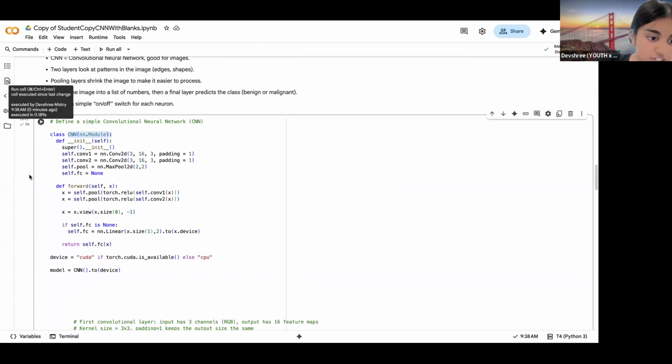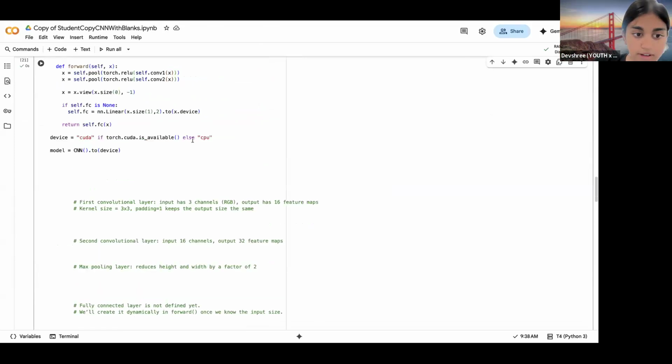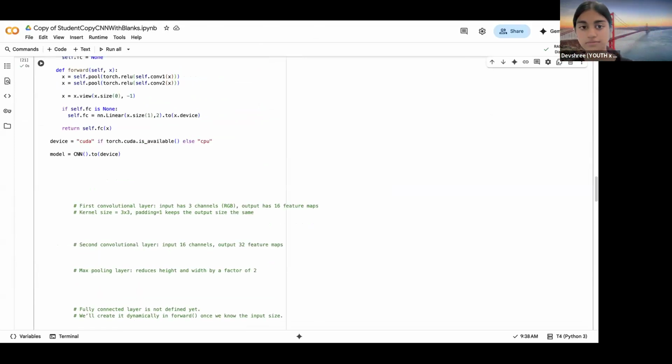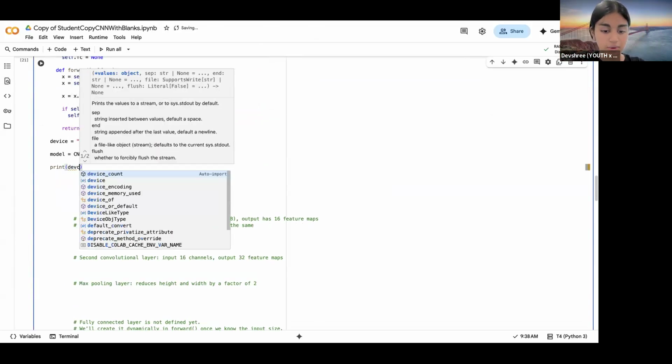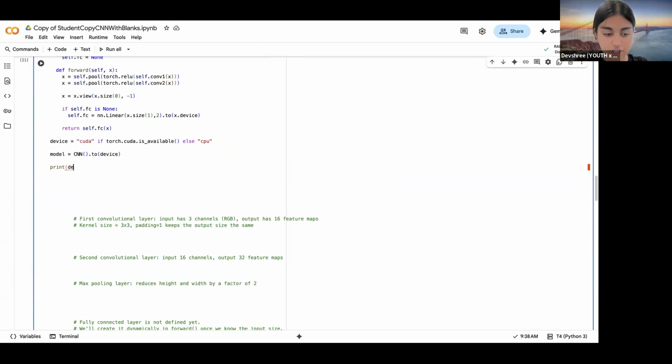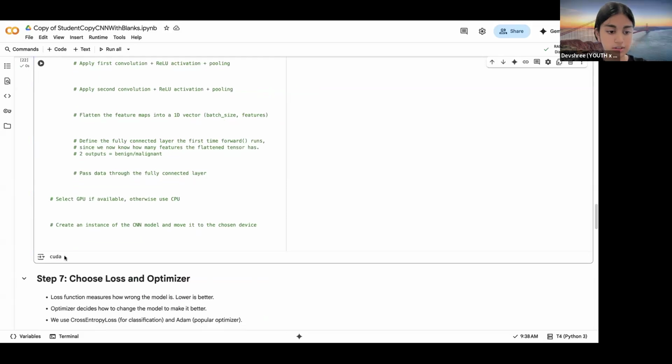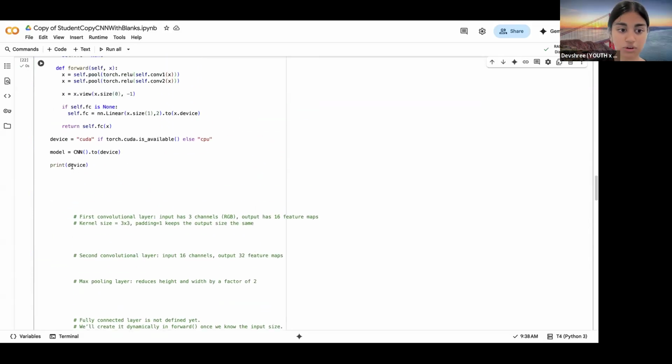So if you want to go ahead and run that, check for any errors. I'm not getting any. You can also print the device to see what your model chose to run on. If you have the GPU or not, it's a good way to check. For me, it's running on my GPU because it prints out CUDA, which is an NVIDIA thing. So it's printing out CUDA, which shows me that it is running on the faster GPU. If it shows CPU for you guys, that might explain why it's running slowly.